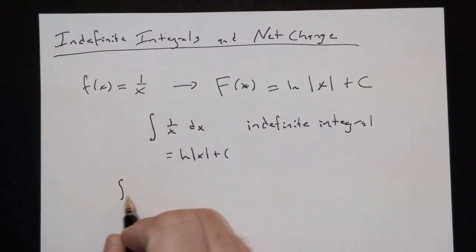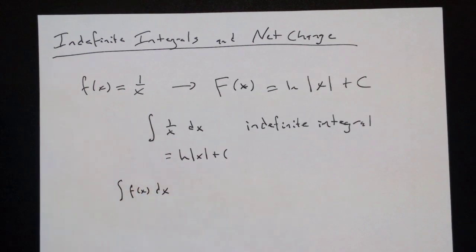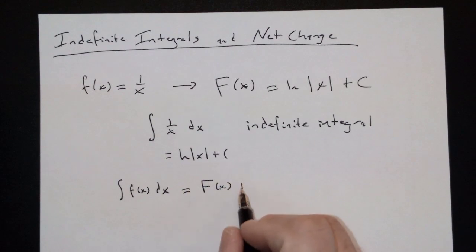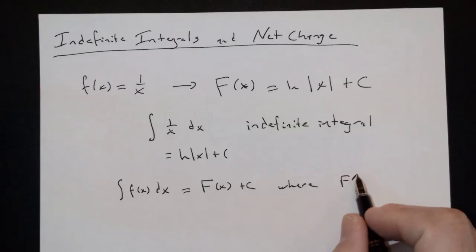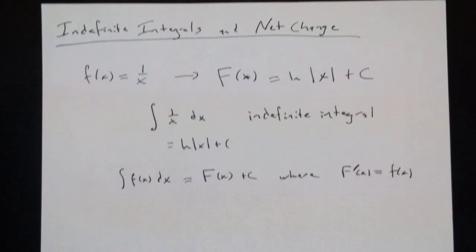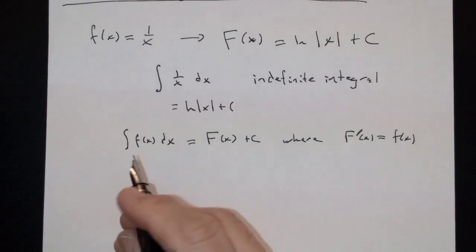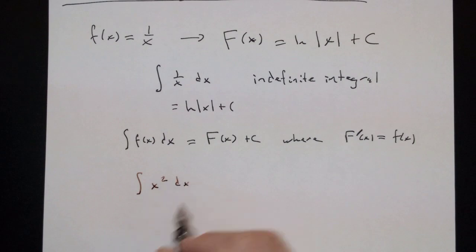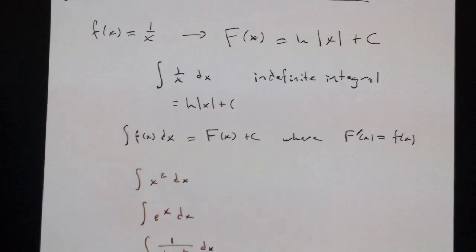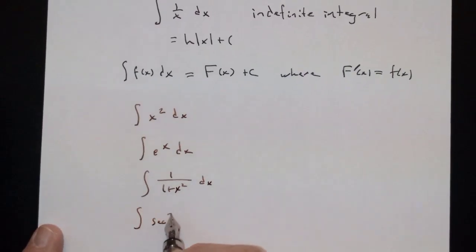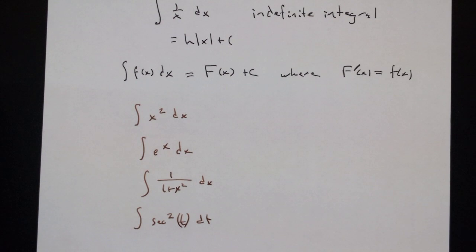So in general, when I write the integral of f of x dx with no numbers on it, what I'm looking for is that function capital F of x, where capital F prime is little f of x. I'm looking for my general antiderivative. But rather than just think of it as a general antiderivative, I'm going to call it an integral. That means we now know how to write these things more compactly. By writing these as integrals, I'm really asking you, hey, find a bunch of antiderivatives for me.